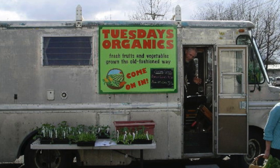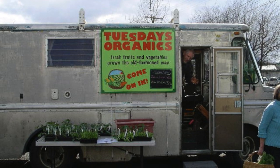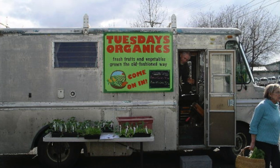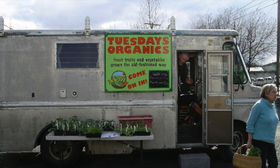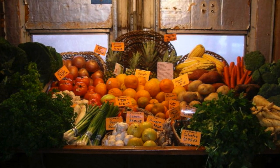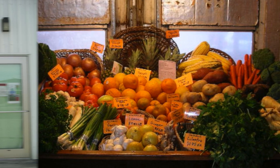There's a fellow named Dan Trejo who lives in town who was selling organically grown produce out of his step-side van. That's him sticking his head out of the door there. He was shipping the produce up from the lower 48 on the barge because neither of the two groceries at the time were selling much in the way of organic produce. I started helping him in 2011. We would switch off weeks, and then after a year or so, I was doing it every week.